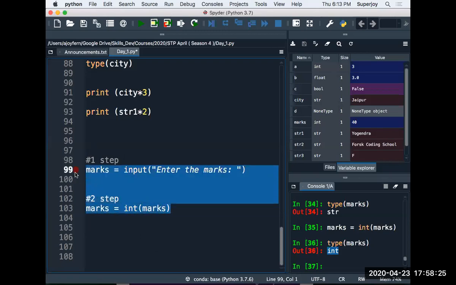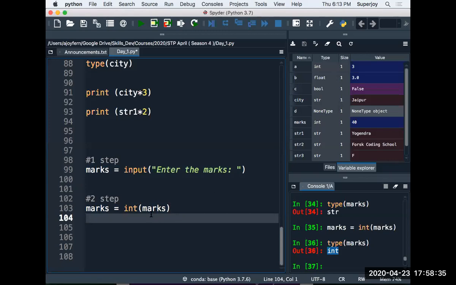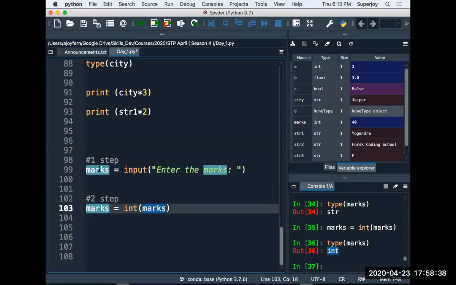I can combine these two statements in a single statement. Guys, listen to what I'm saying. I can combine these two statements in a single statement. How to combine that? You can see marks here. And what is the marks? Marks is equal to this method. So what I can do, I can copy this here, right? And instead of marks, what can I write? I can write this. So now this is the input method. Whatever it reads, it would be typecasted to integer, right? So this is the way of doing it in a single line, right?